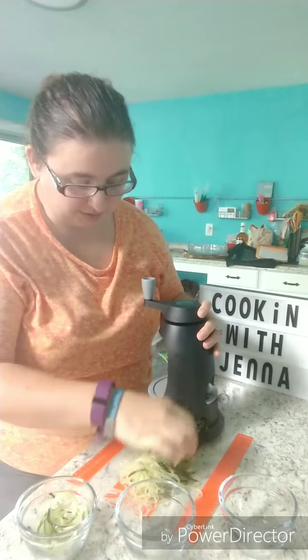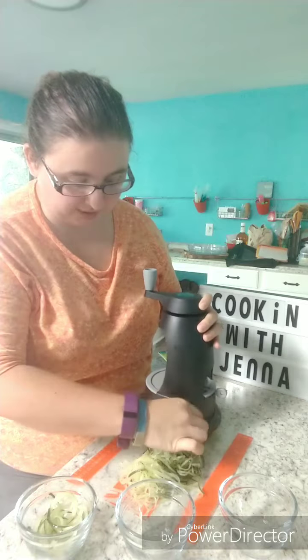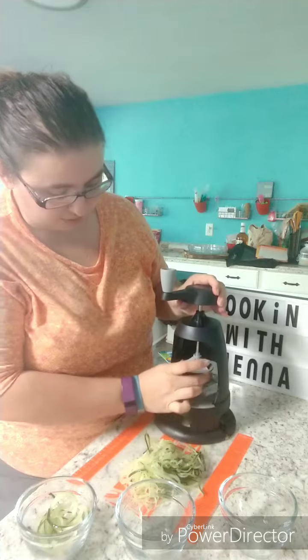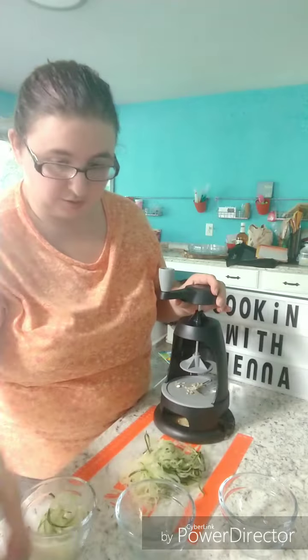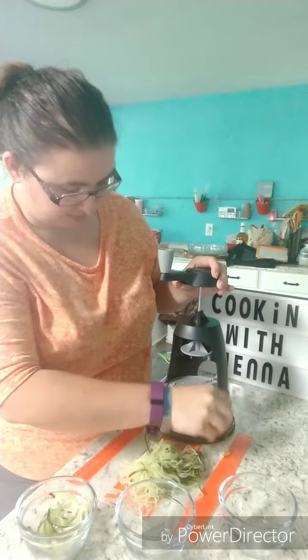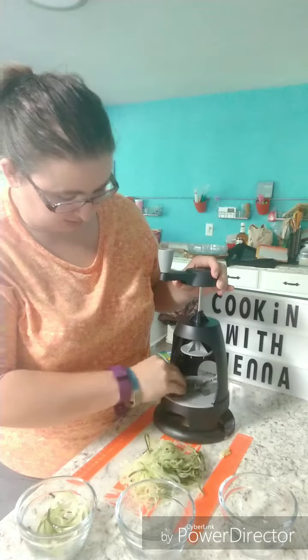So, at one point you're going to find that it's not going to go any further. It leaves just a small chunk on the end there. You're going to pull that out. Just going to pull those seeds out real quick.